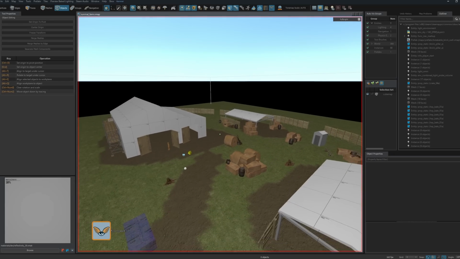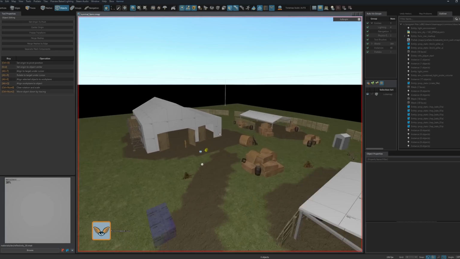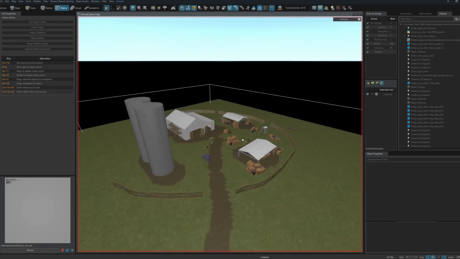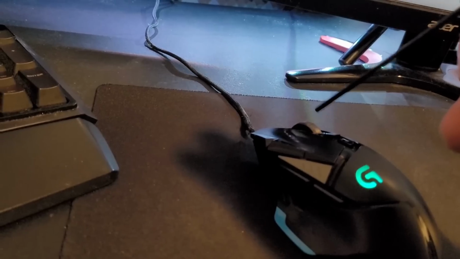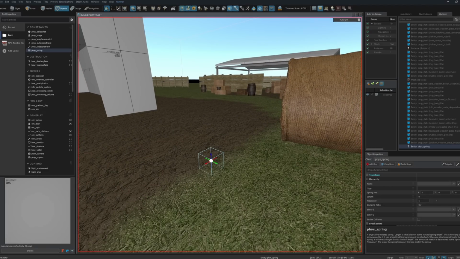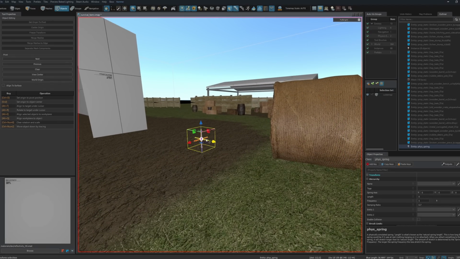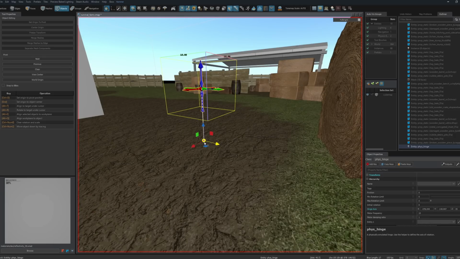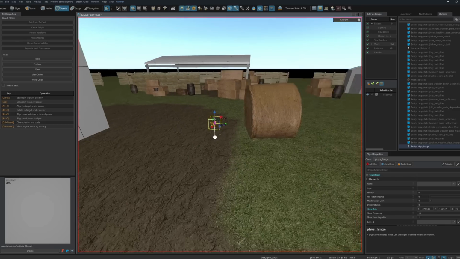So now if you want to, you can use the scroll wheel to adjust your movement speed. Personally, I actually have one of those infinite scroll wheel mice, so I like to just flick my mouse to move around. Apparently there are new helpers for the physics constraints, so I haven't used this yet. Oh, so if I click on here, I can move the hinge location. Now, to be honest, I don't actually remember how it looked previously. Here we can see this is how it looks now.